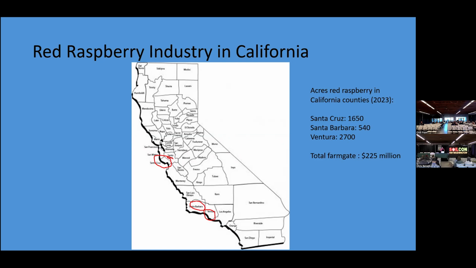Interestingly, last week I was reading an article in the Wall Street Journal about the red raspberry industry. 60% of our raspberries that are consumed in the United States aren't from the United States. They come into us from Mexico, both frozen and fresh. That's changed from what it was. It was around 30% in 2012 and it's jumping up. So that part of the market is changing quite rapidly.